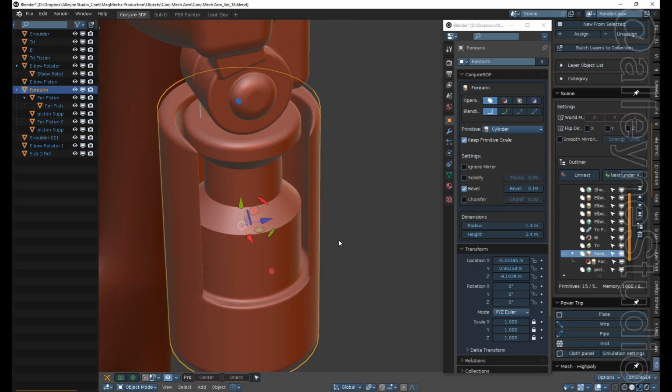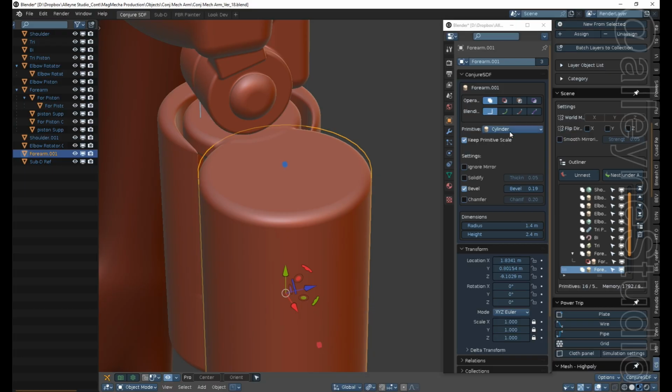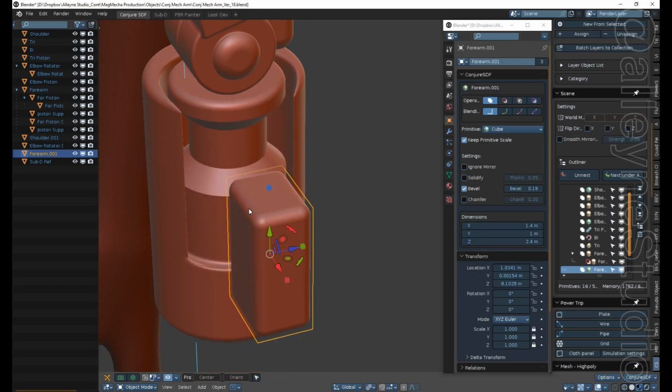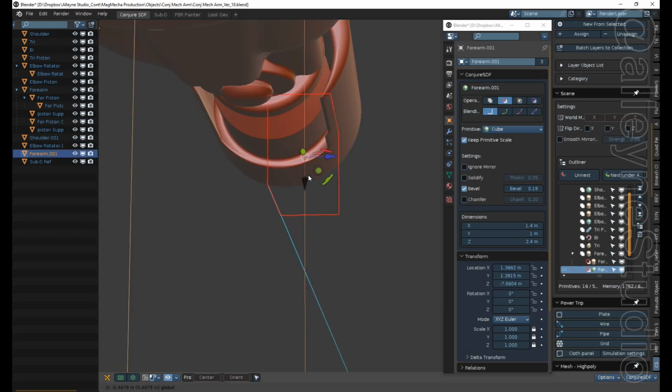So I would go in and Shift D. Let's bring out him. Let's go to cube because I don't need an adjustable rectangular shape. And he's going to be nested under, because we're not even overlapping.